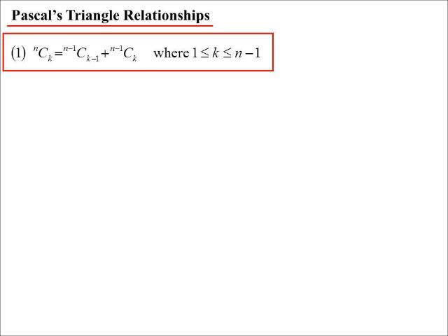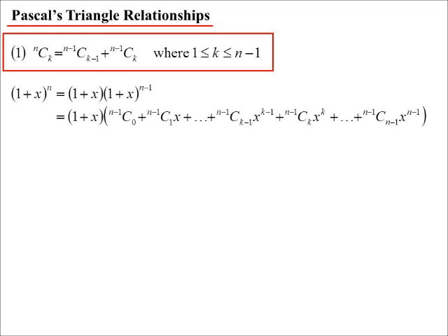It's saying to get a particular term in the nth row, we'd go up to the (n-1)th row and add the 2 immediately above it. I can prove that. So if I've got (1 + x)^n, I could rewrite that as (1 + x) times (1 + x)^(n-1). Now the (1 + x)^(n-1), I could expand out now using our new idea there.